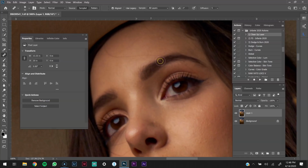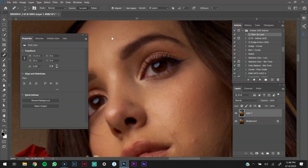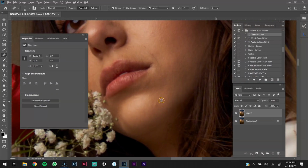The main tool I'm going to use for this is the healing brush, and in order to use it, all I'm going to do is hold Alt on the keyboard, sample other pixels from the opposite side, and just brush right over. I will be fast forwarding this part because I'm sure most people already know how to do this, and then we'll continue with the dodge and burn.